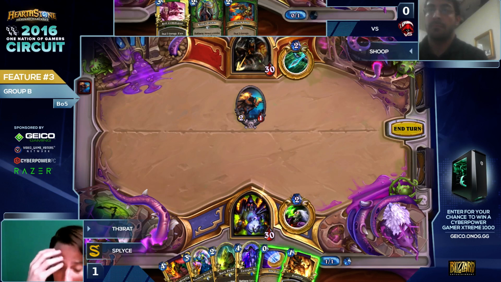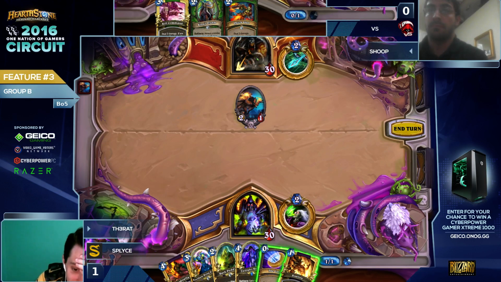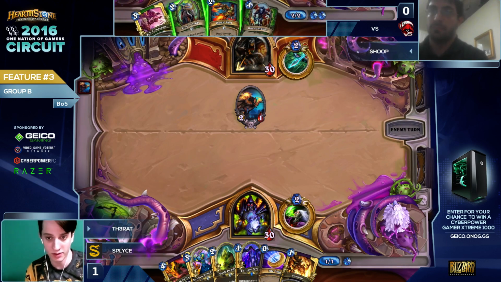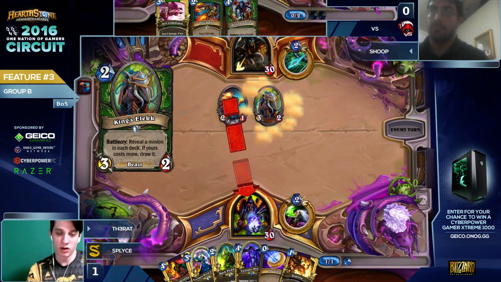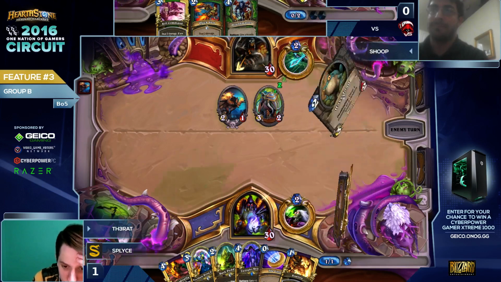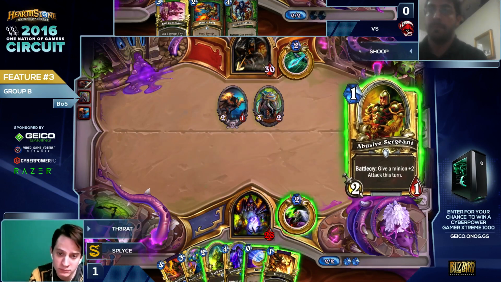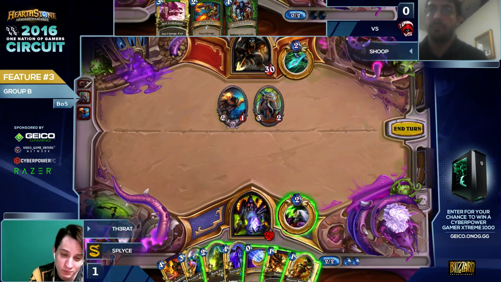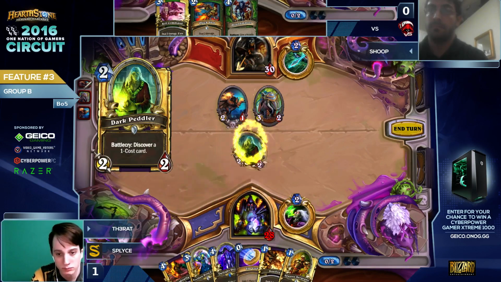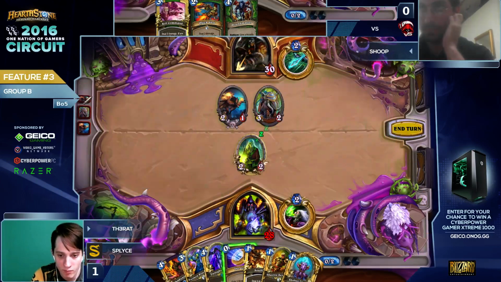Interesting that these guys have the same lineup but different bands. What do you think? Really curious about that actually. It could be the difference in the way that Shoop's Warrior is built. Do we see Elise from the Rat? I'm not sure, but I assume so because he doesn't run N'Zoth. So if you don't run N'Zoth, you sort of have to run Elise. You're not really sacrificing anything in your deck by running Elise. Outside of if you're running N'Zoth, you take that Shifter's Heiress and you run with it.